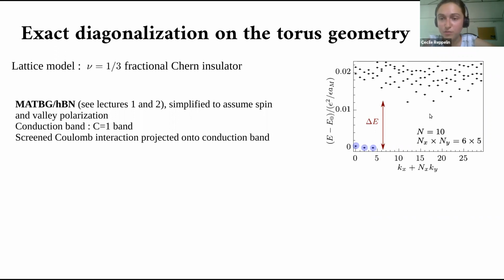This is the low energy spectrum that I showed yesterday, but probably a little bit fast. Again, I'm labeling all my eigenstates with a momentum. Here you see that I have a linearized momentum. On the lattice, I have kx and ky quantum numbers. I could represent the spectrum in this 2D space, but to avoid having a 2D plot, I'm just linearizing it to have everything on one line. So those are my 3 almost degenerate eigenstates separated by a gap from higher energy excitations, which is a sign that I'm in the same phase as the Laughlin 1/3 state.